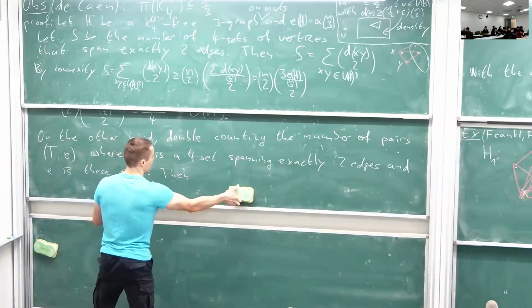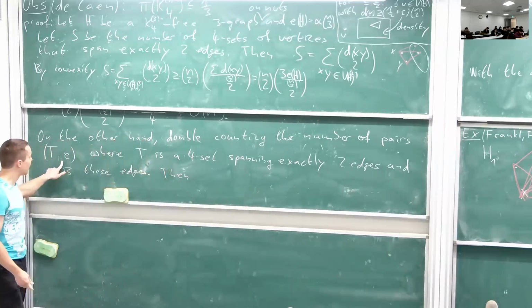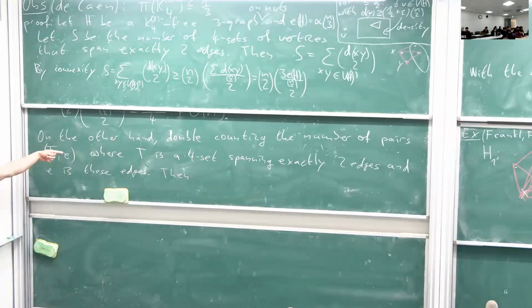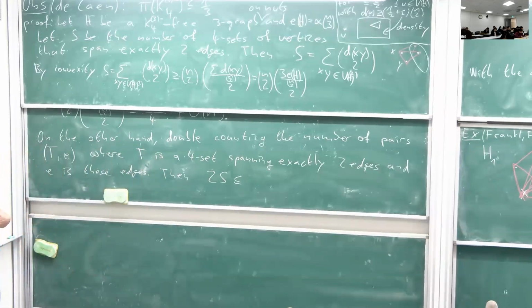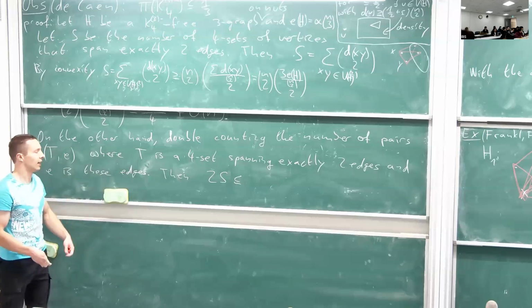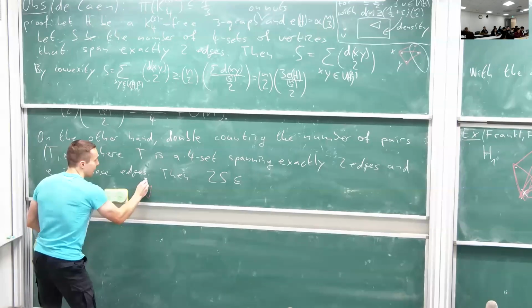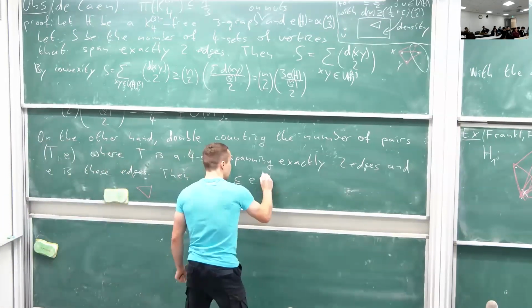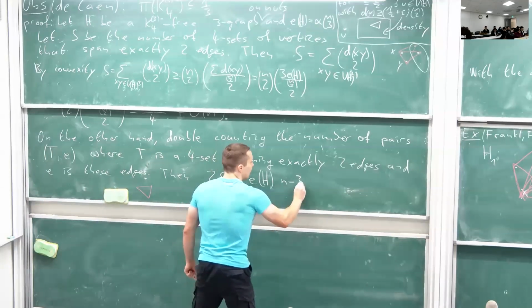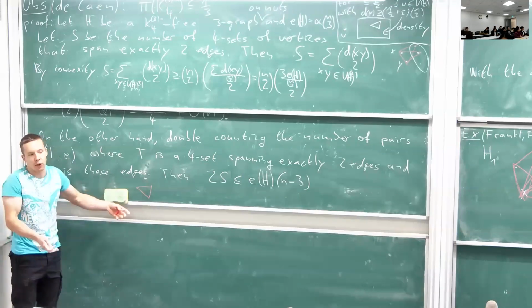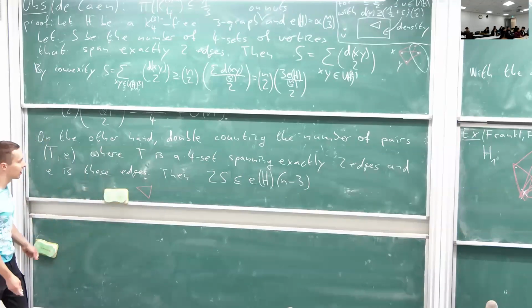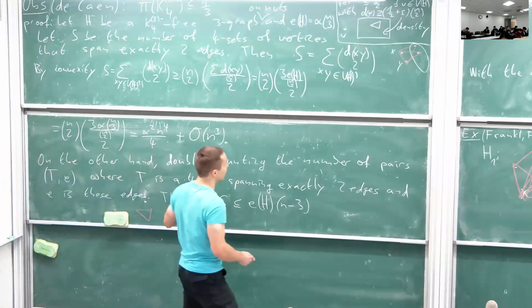Then, if we want to count it in terms of S, we just get 2 times S, right? For each of those sets that we counted with S, we have 2 choices for E. So 2S. On the other hand, we can count from one edge, and then the number of vertices that we can extend this edge to such a set T. So we start with an edge, and now we want to pick another vertex. So this is at most the number of edges in H. And then in the worst case, we can extend this edge with each of the vertices. Some of those might not span two edges, but this is an upper bound. So then we combine this with this.